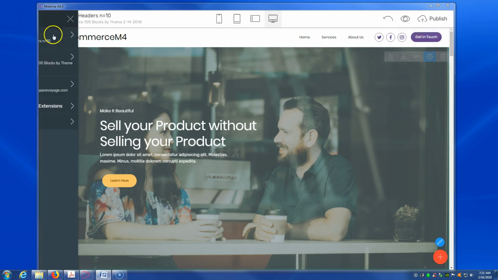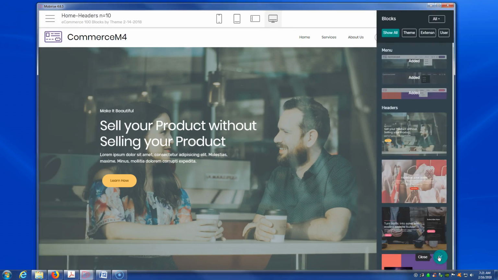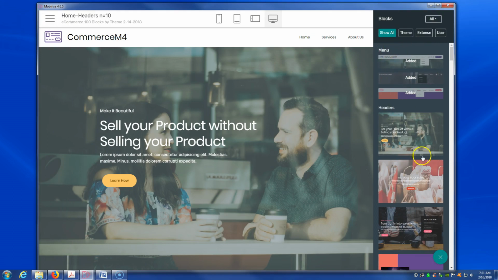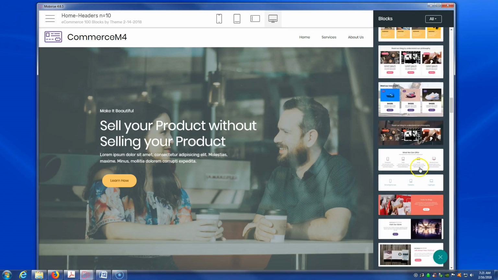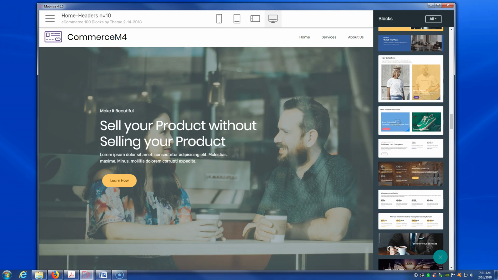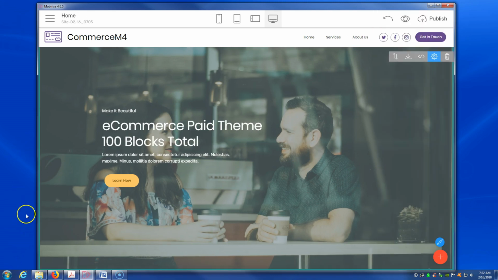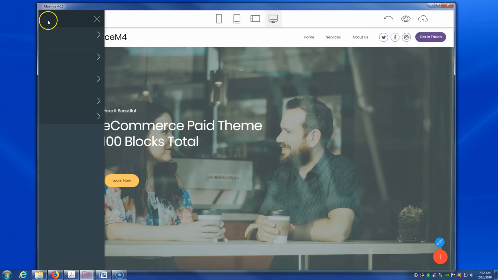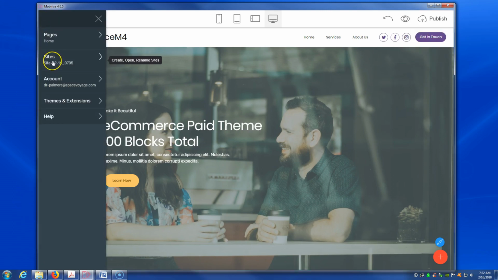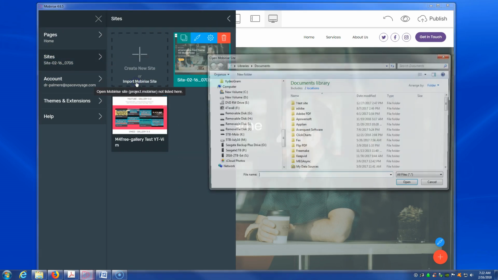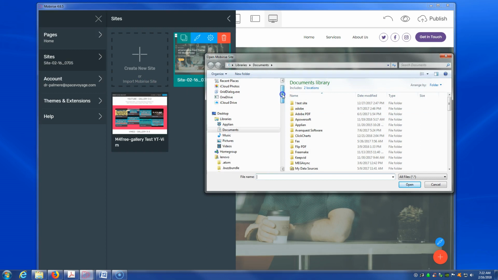This is it here. And we can see it has a ton of things, has all different things. We can go down and we can see it's not very usable this way. So what we did was we created a site. We created this site on another computer and we're going to import it now. So we're going to go to sites and then we're going to go to import. And then we're going to go find out where it is.